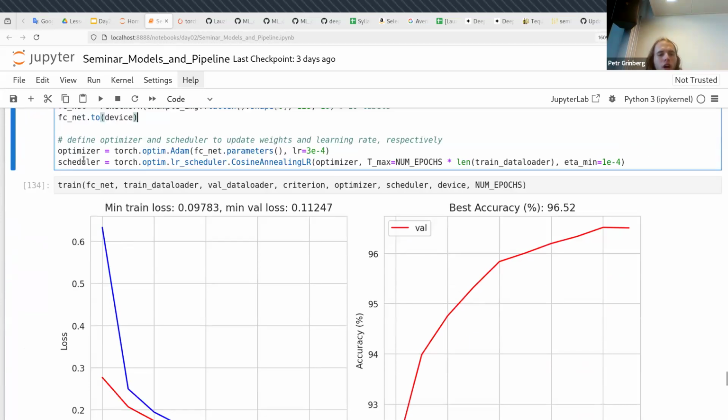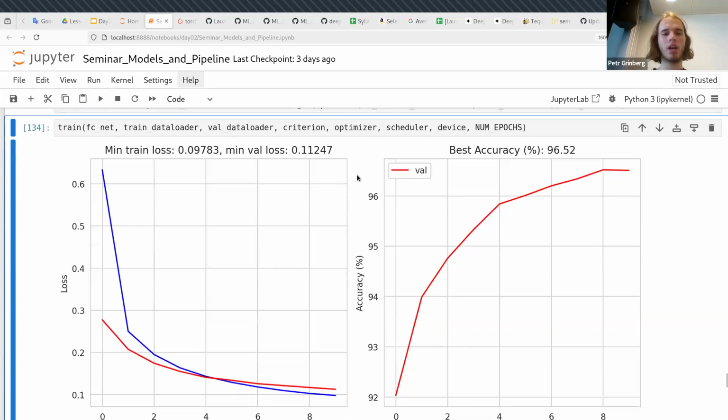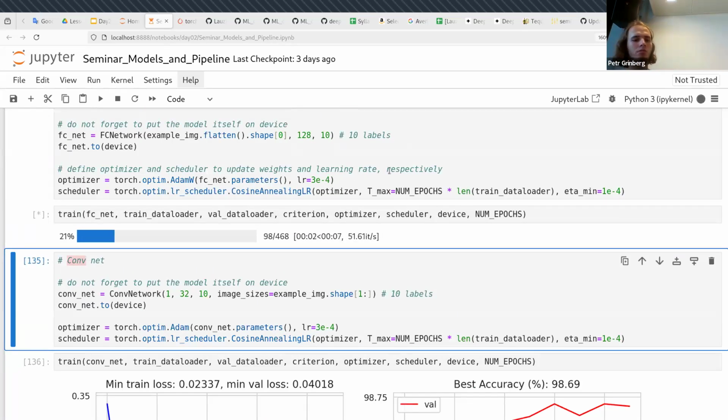I call the optimizer. Here I use Adam, let's do AdamW as Atli suggested previous time. And as scheduler, I use cosine annealing. I need to define the total number of steps here, and the minimum learning rate. Here I set 1e-4. And then I will train my model. Here is a fancy progress bar, which is helpful to decide how fast your model trains.